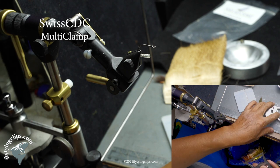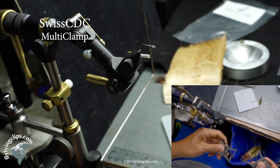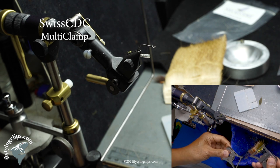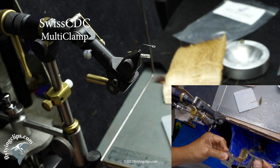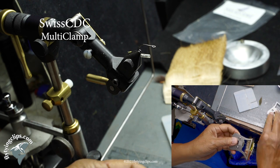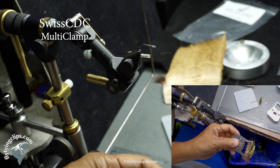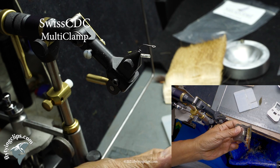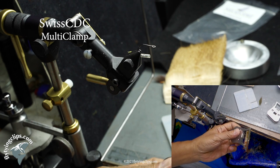And switch it over to the other multi-clamp. And this is where you really need the clamping power of this multi-clamp. Now I've put it right up against the other jaws and then trim off the excess. And that's my material, that's my compound loop. And so what I'm doing is turning deer hair into hackle.